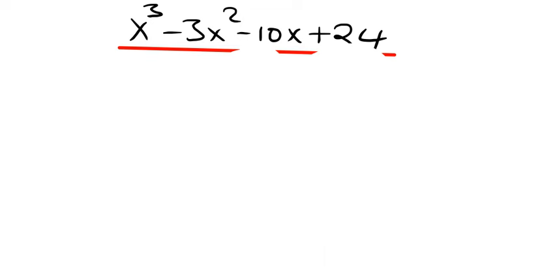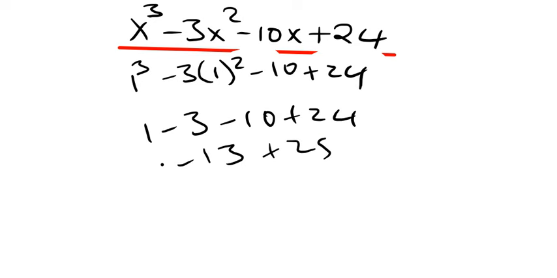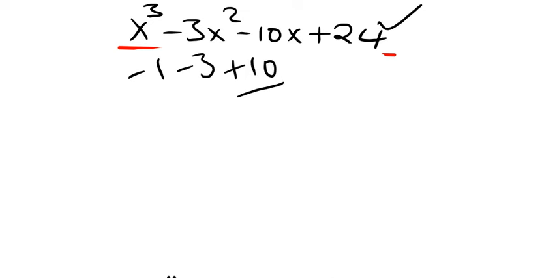If you say 1 cubed is what? So we have 1 minus 3 minus 10 plus 24. Obviously, if you look at this, do you expect this to be 0? Because this is -13 plus 25. So it can't give us a 0, right? Let's try maybe -1. If you try -1, we have -1 there, then -3, and there we have 10. So this is now giving this one an advantage, so it can be cancelled out by the negatives. So it's not possible to get a 0.